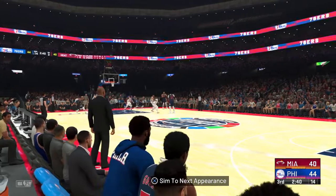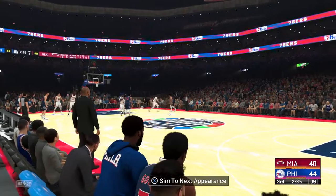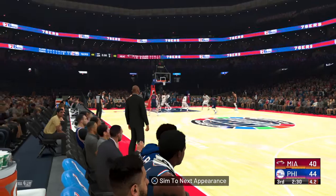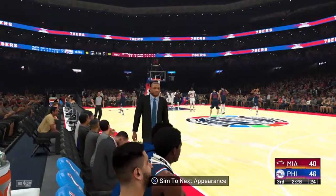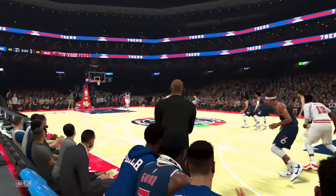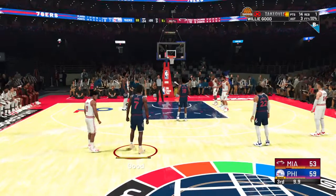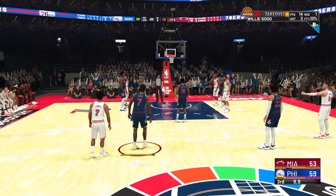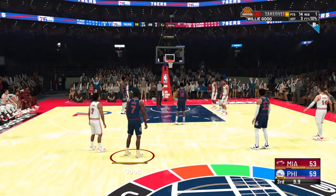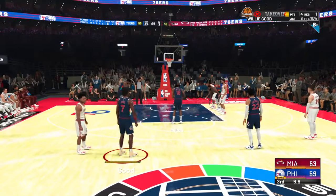Not quite 2.5 minutes played here in the second half. Passes it to Bassi. Down to 5 on the shot clock. The basket good off the assist from Simmons. Simmons got his 3rd assist on the night. In all 3 of his free throws so far. And he's at nearly 90% from the free throw line this season, so having a terrific year. You know, one thing about getting going at the free throw line like he has this season, it can continue to carry over.